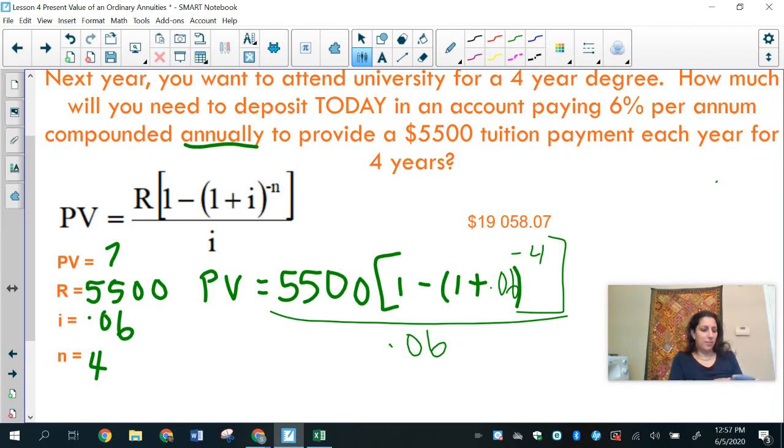Here's mine. The first thing I'm going to do to make sure I get the right answer is do that inner part right here. I'm going to do this 1 plus 0.06. I know that's 1.06. Then I'm going to raise that number to the exponent of -4, and I'm going to say equals. So that number right now is 0.7920936632. I'm not going to write that down. I don't want to waste my pencil ink.